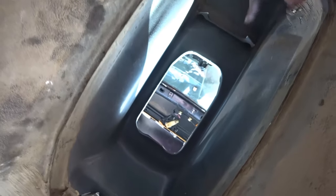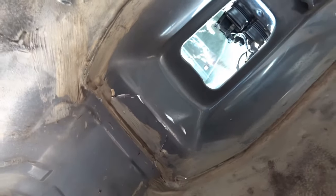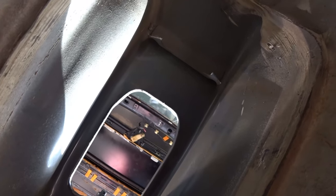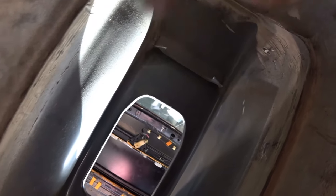here, and here, all four corners. All that's left now is that I would just shave this down and give it a coat of paint just so you stop the rust. And here, there's a spot weld here and here. I would try to just see if you can cut it at an angle or grind it off. I don't know how this piece will come off, but that piece has to come off.